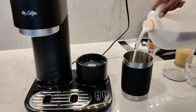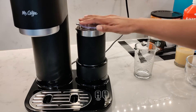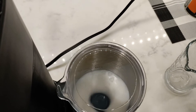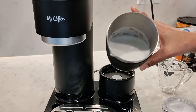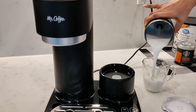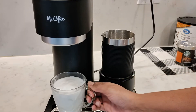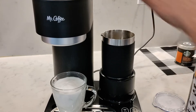For cappuccino, I'm going to prepare the milk first. The cappuccino mark measures six ounces of milk. This time I'm going to use regular full-fat homogenized milk. I actually prefer to make my coffee with Fairlife milk because it's creamier and you can notice the difference compared to the Fairlife milk I used for the latte. I wanted to give you guys a comparison if you've never tried Fairlife milk — that is if it's even available to you. It took about three minutes and 18 seconds to make six ounces of hot froth.